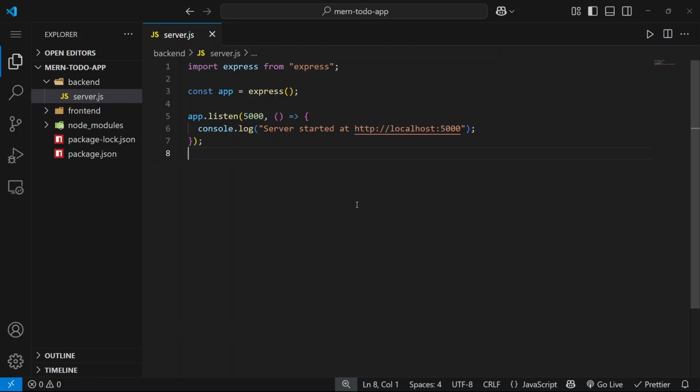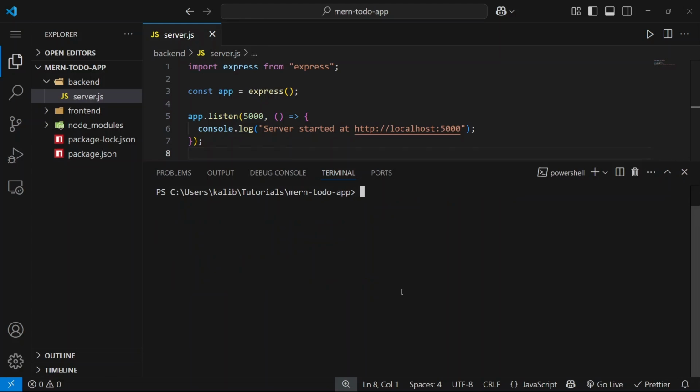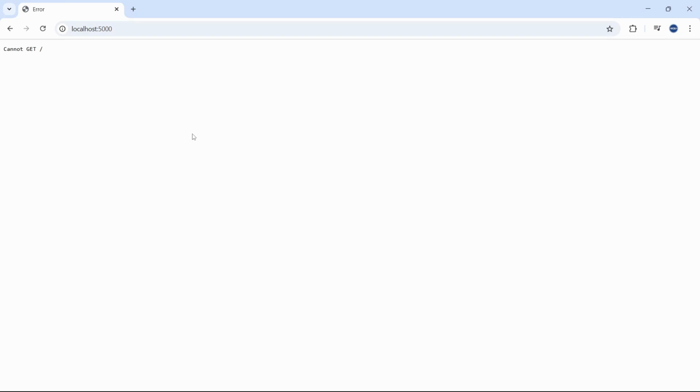And now I'll open my terminal and I will clear it first. Now I will go to backend, and from here I will write node server.js. And as you can see, we have this server started at http://localhost:5000. So I opened it, and as you can see, we have this cannot GET /. So let's show some text instead of this.